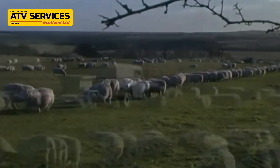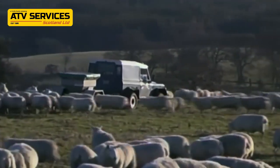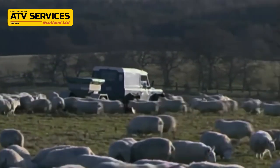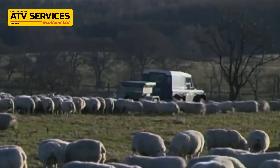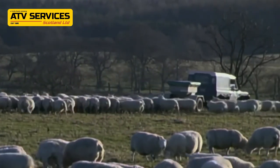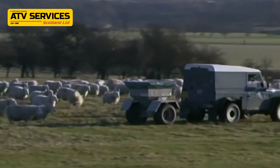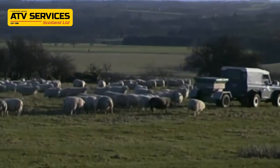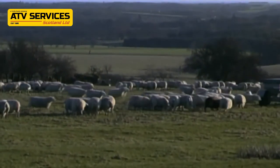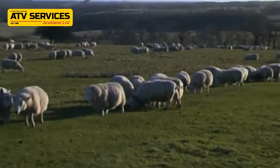When feeding from troughs, bullying often occurs, and feeding from troughs has also been linked with the spread of the bacillus, which causes enzootic abortion. With the multifeeder, the flock quickly settles to the feed, promoting a calmer feeding session. And because fresh ground can be chosen each day, the poaching of the ground that is such a problem with troughs is eliminated. This also ensures that feed is not trampled into the ground and more ends up where it's supposed to, inside the sheep.